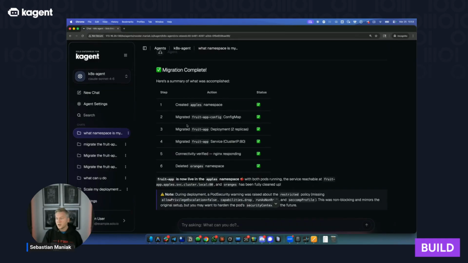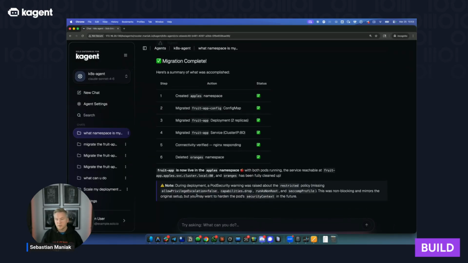So in a couple seconds, it gave me an entire summary that it had to create the namespace, had to migrate the config map, the 2 deployments, the services, also verified that Nginx is responding, and it cleaned up the namespace. And also notice that, hey, during the deployment, a pod security warning was raised about restricted policies.